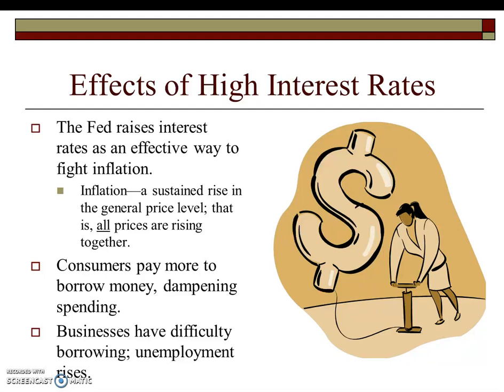The effects of high interest rates. Well, if the interest rates are high, it's the opposite of lower interest rates, right? People are less likely to borrow. It's more expensive to borrow, so consumer spending slows down. As a result, businesses have difficulty borrowing because it costs them so much, and they may have to lay people off, so unemployment goes up.